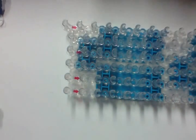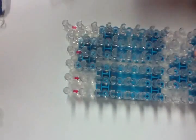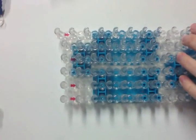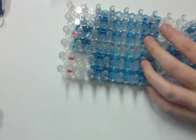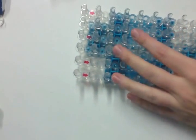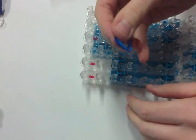Alright, now we have to make these ridges down here, okay? We make them separate and then we attach, okay? We are going to be attaching the veins to them. So first I'm going to change my loom back to rectangular, and now I'm going to make those ridges, okay? So I'm taking the ocean jelly and opaque ocean blue each time. One of each.